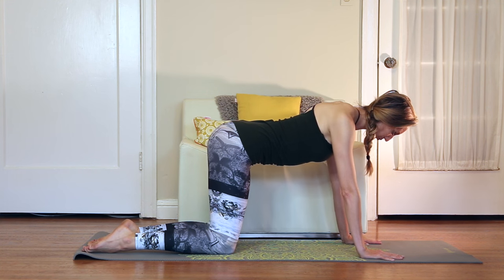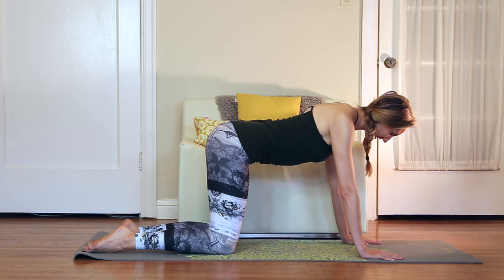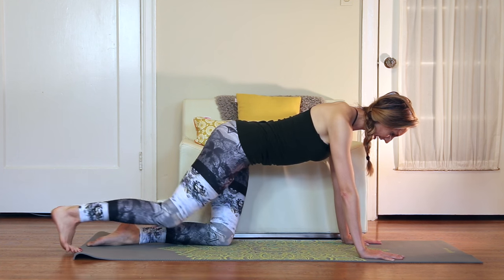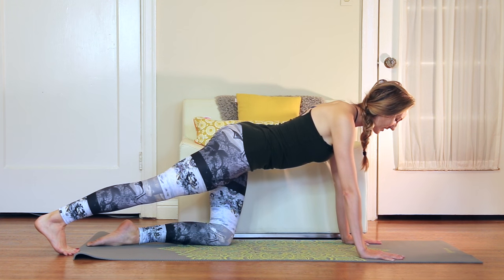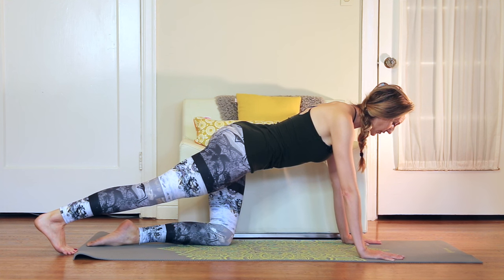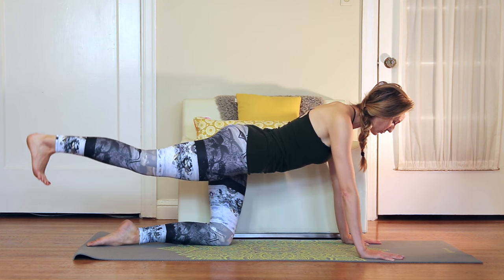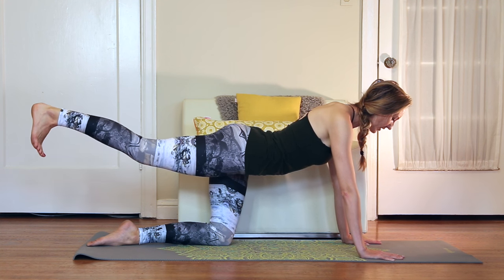So once again, feel the shoulders plug down the back. Crown of head reaches forward, tailbone reaches back. Good, and then I want you to extend your right leg long behind you so the right toes are curled under on the floor. Good. From there, think of lifting the right leg, but from your inner thigh. So your pinky toes are going to spiral down towards the floor. So all 10 toes face down, and that right hip is still square to the mat.